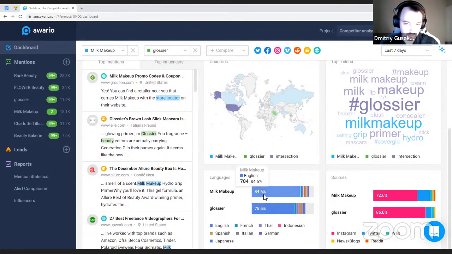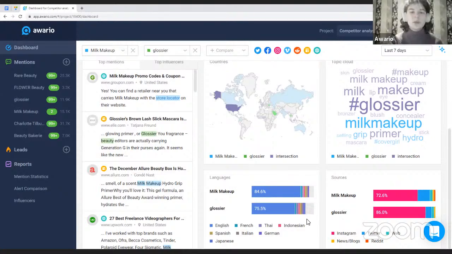Most of them are in English, likely, but there are some in others. Like, for example, there are quite a few in French for both. There are a few in Thai, actually, for both as well. And yeah, you can just have a look at the languages, and whatever is more prominent will allow you to see what kind of market certain competitor occupies a bit more than you, just by looking at those percentages.